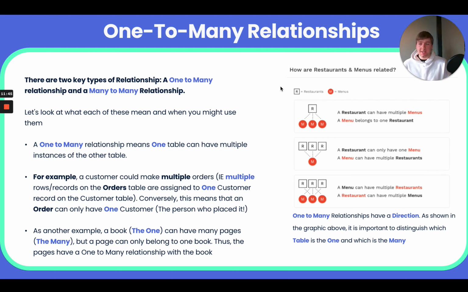And the real idea there is just to make sure that your data is controlled, that you have it accessible, and almost that you can predict how that's going to look. I don't want to have to build an app where I've got to worry that I might have an order with multiple customers on it. I can cut that problem off right at the source by just saying it's not possible, it's set in the database, this is how it's going to work.